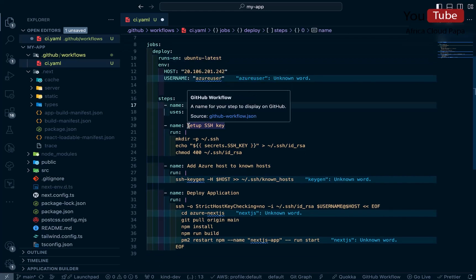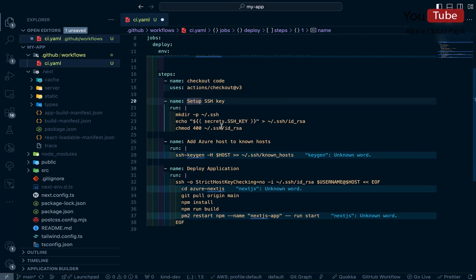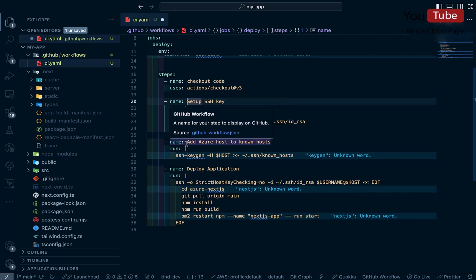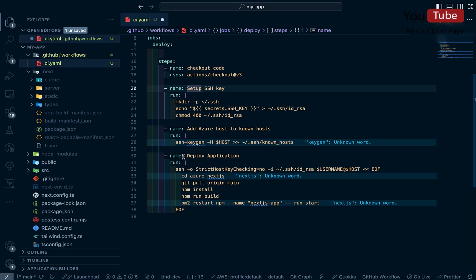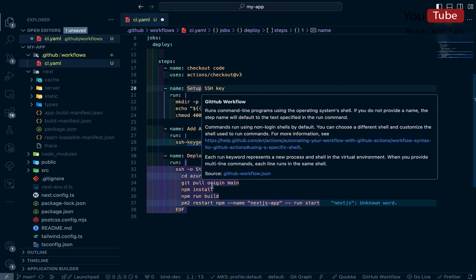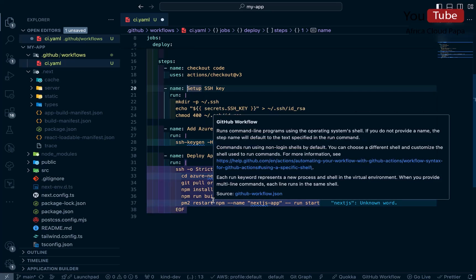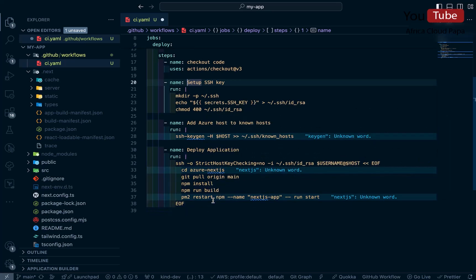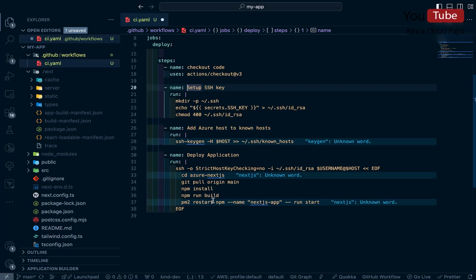Then you set up your SSH. Then you add your Azure host to known hosts. Then after that, you now log into your instance and deploy, right? So that is how the workflow is.